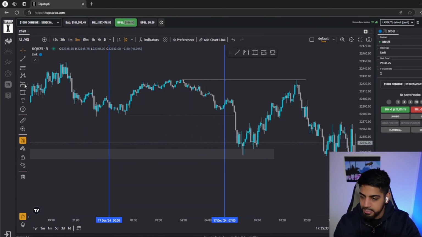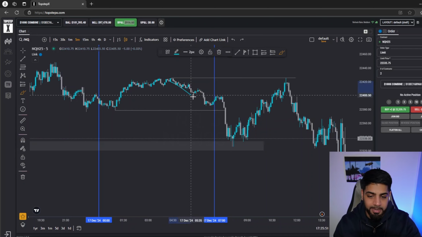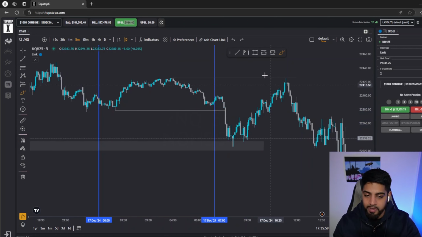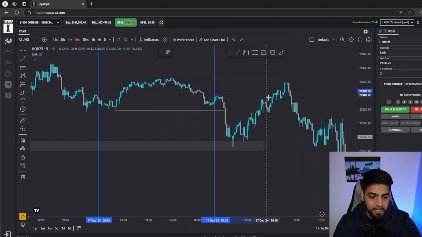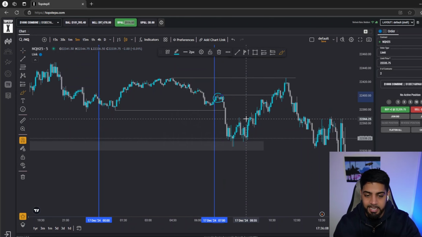Now, after we tapped into that hourly fair value gap, what happened? We started to create bullish structure. So we went from coming down bearish, putting in lower highs and lower lows, to now creating internal structure, which is very, very bullish. Now, I wasn't ready to get into this trade until we had a 5-minute market structure shift. And for me, the most prominent high was right there. This would be considered our lower high.